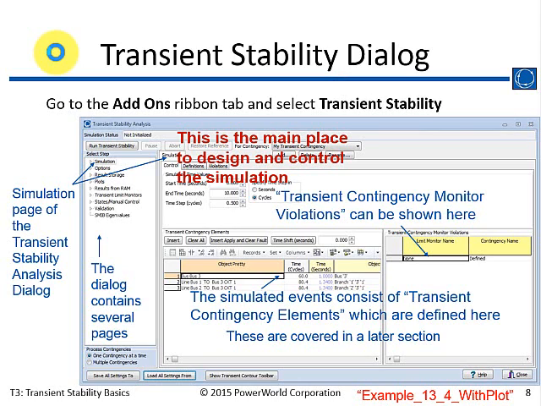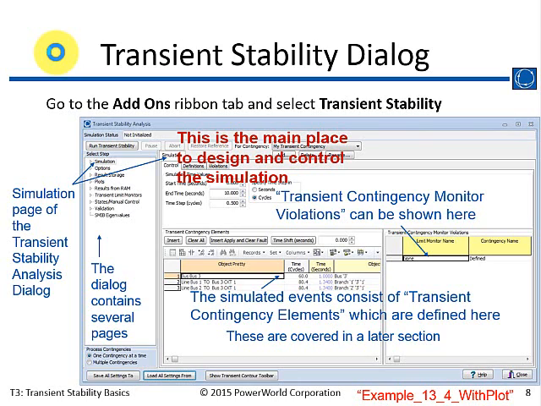There's various displays here that let you customize a lot of things, and we're going to go through the details on that. Playing around is always encouraged, so you can take a little case and play around with it, but some of that we're going to cover in the training. Simulation is the main page. That's one right here, and we'll be covering that right now. Then we'll go through the options in the next one and get through all this, including the transient limit monitors, which are a whole section.